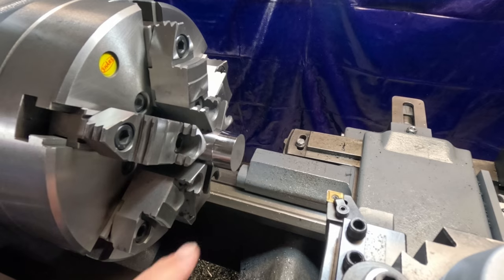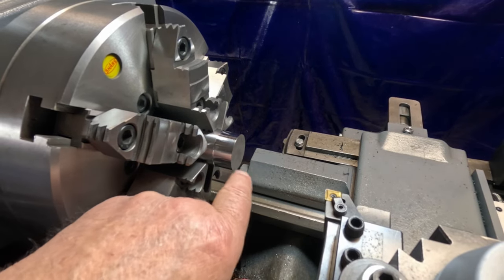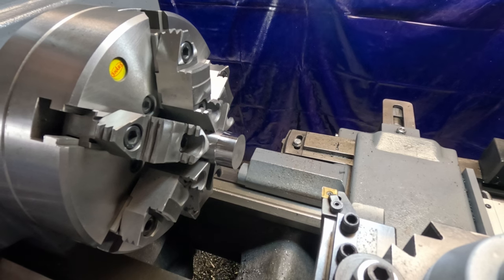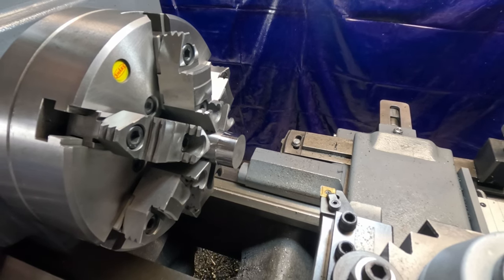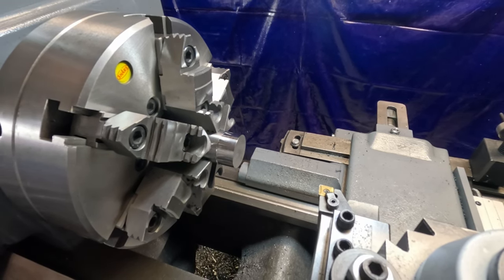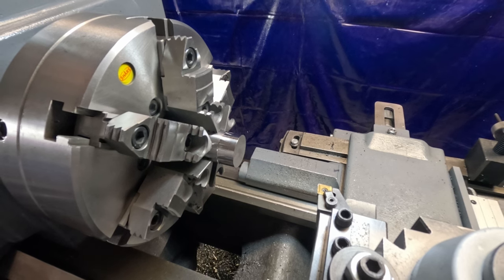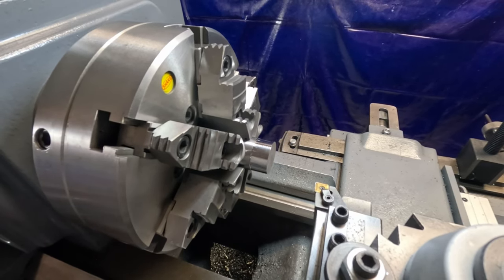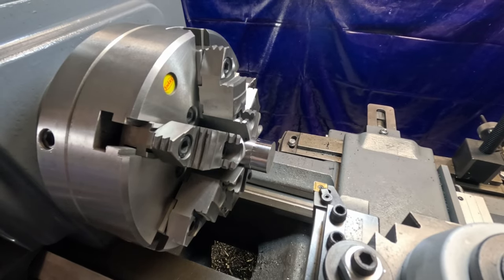Okay, now we're going to face this off, and I got to put a little shoulder on here. I don't know, maybe an eighth or so. It's right down to 1 inch. I'll have to get that measurement and check that to see where we're at. So, let me pause here for a minute and get my measurements all ready.